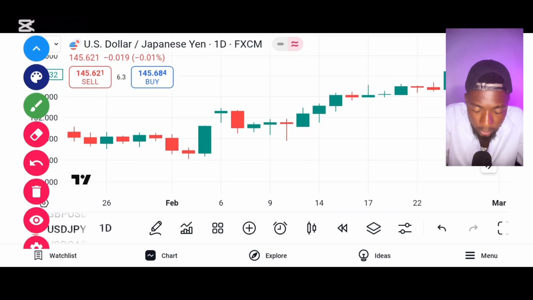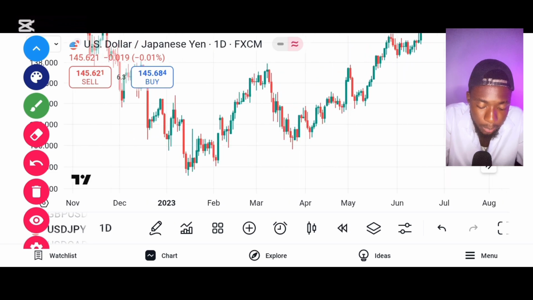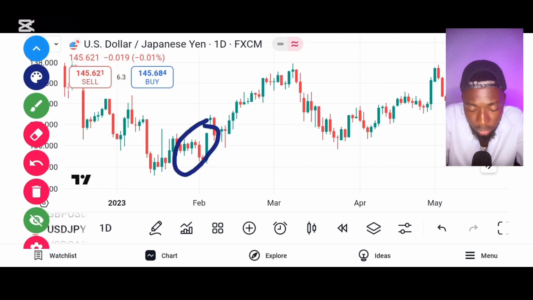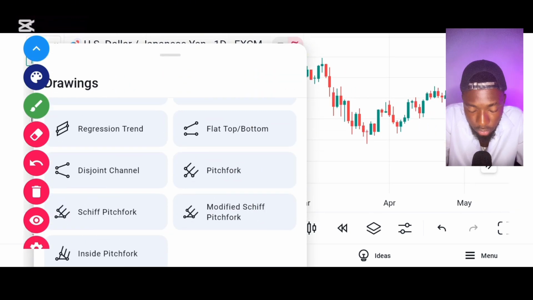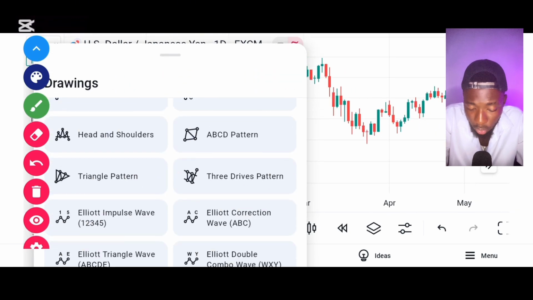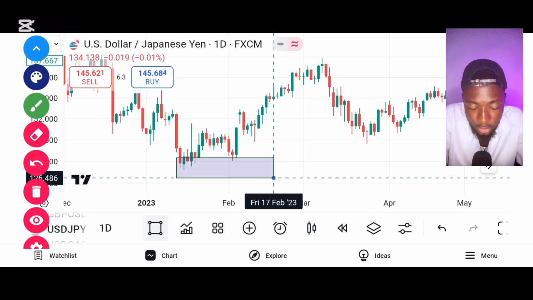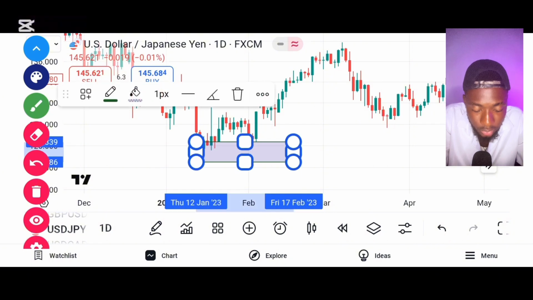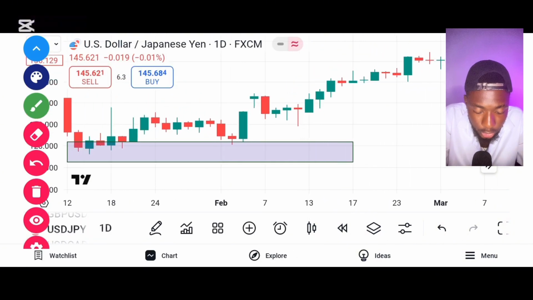So if you look here, I want you to imagine that this was an area of value. I did not really go down to look at it, but let's just imagine that this was an area of value. Let's just take this zone. Let's say it's a zone, because I told you that you have to use it in a zone. You must use it in a zone. I just want to give this as an example for you. So let's say this was a zone that we're looking to take a trade from.